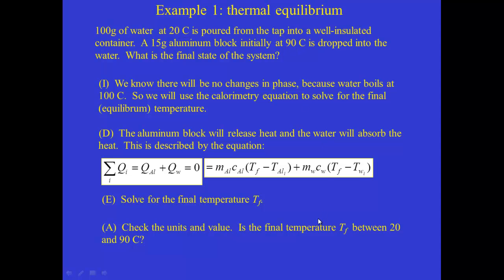There's no physical way it would make sense for the final temperature to be less than 20, or on the other hand, to be greater than 90. So there are often some ways that you can check your answer to see if it makes sense. Make sure to do that.